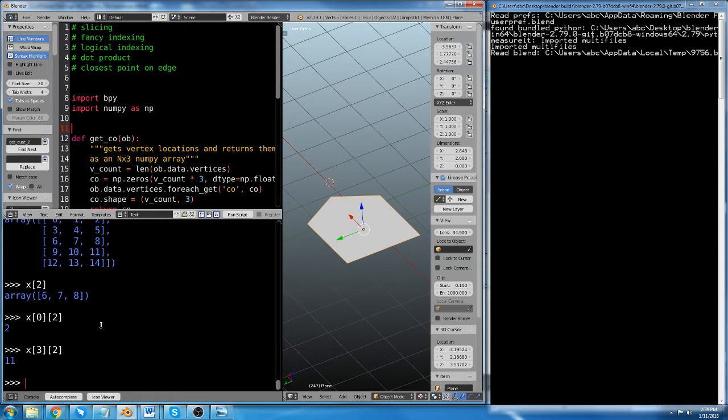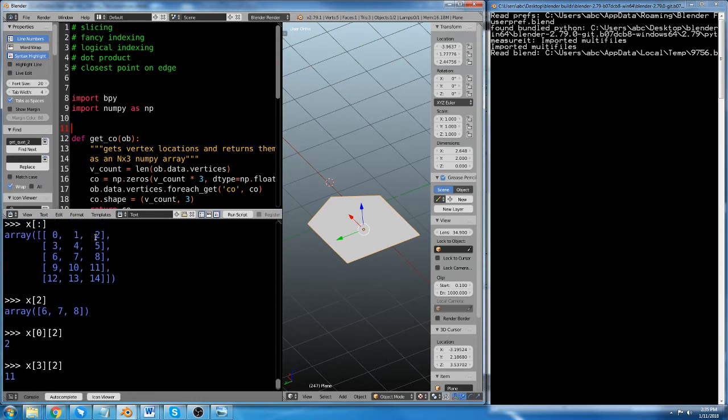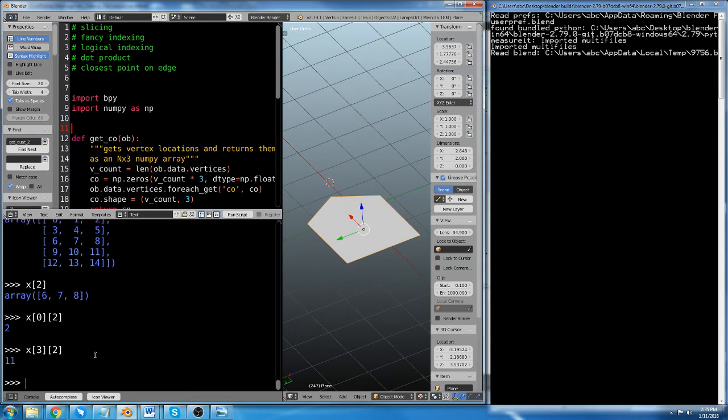So that's 11. And you can index it that way, but what if you wanted to get the third column? So for every row you want to get the third value. Well, you do the multidimensional slicing that Numpy allows you to do with Numpy array objects, which is really cool.